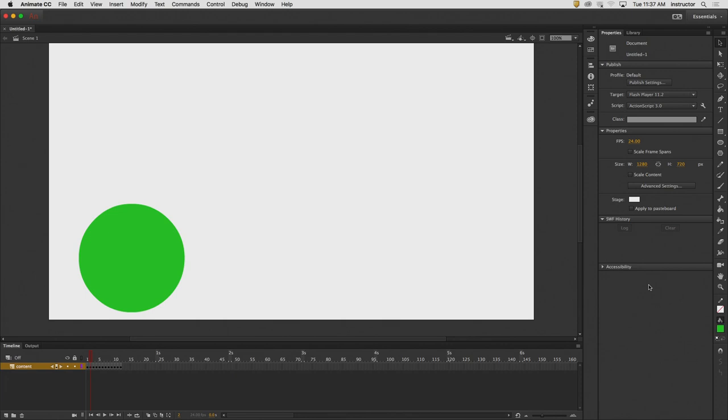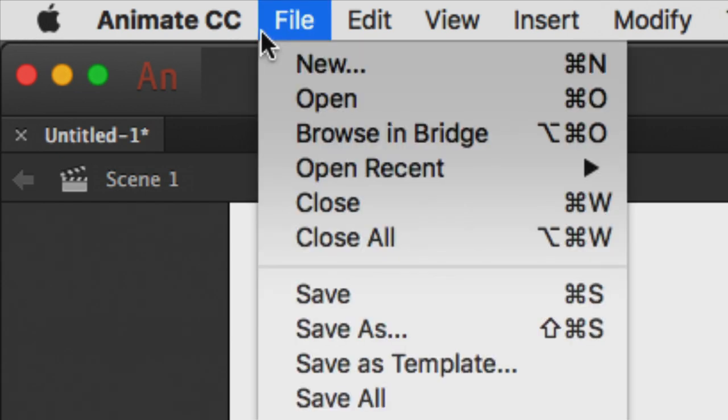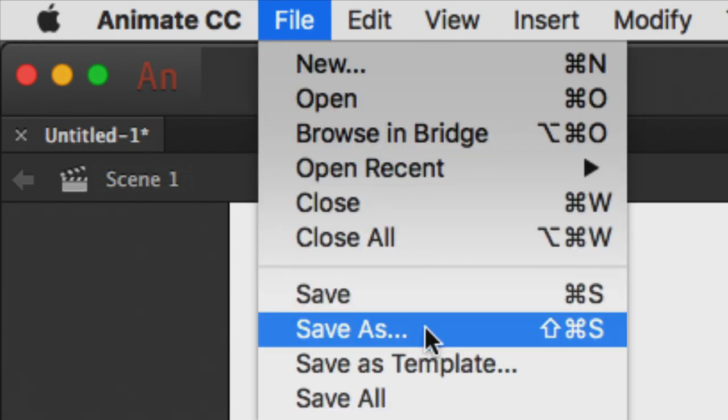Anyways, all right. Okay, so we need to get this out of Adobe Animate and into a format that we can share on the web, right? Because our animations only exist in Animate at the moment. Now, luckily for us, it's really, really easy to do this. Let's start off by saving our project file. So File, Save, okay? Or you can do Save As. I'm happy with Save As.